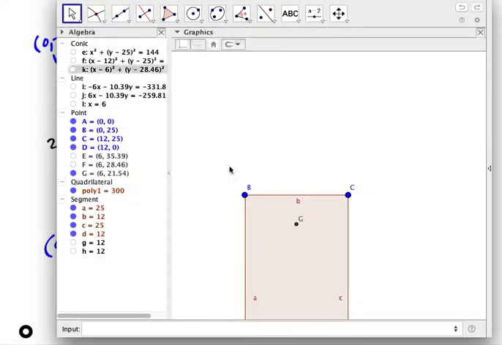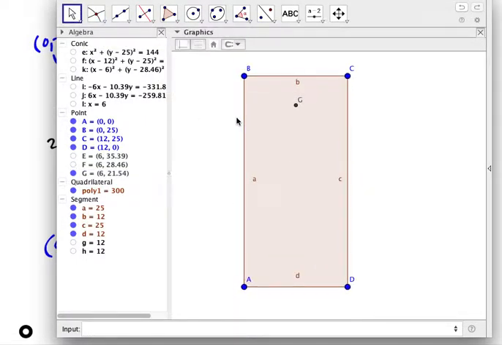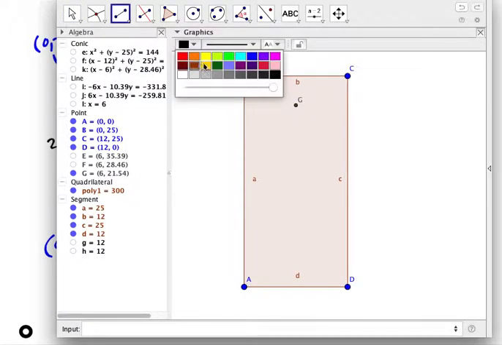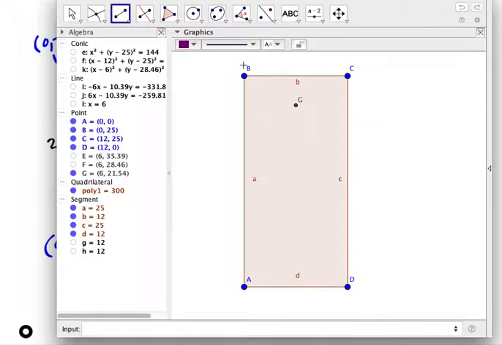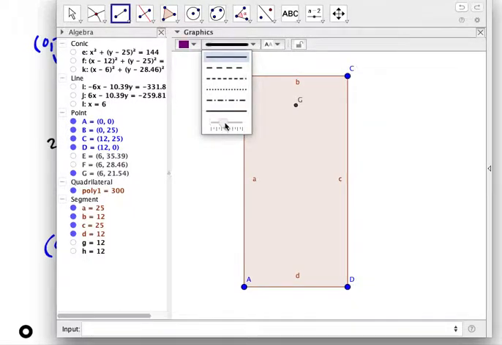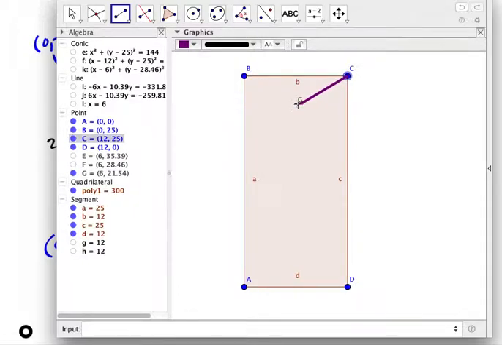And now I'm going to take my arrow tool and drag this up. So the Steiner point is our junction point. We want to connect these two parts of the network to the Steiner point. So we're going to take segment. I'm going to change the color so it stands out. I'm going to make the line a little bit thicker so it stands out. And here's my points of my Steiner network.